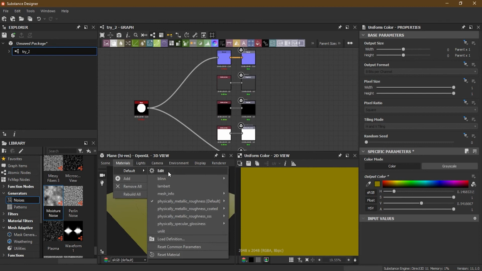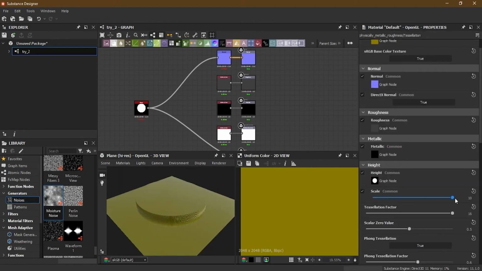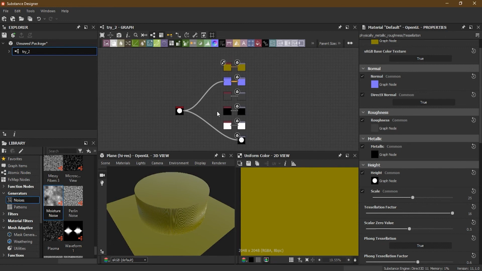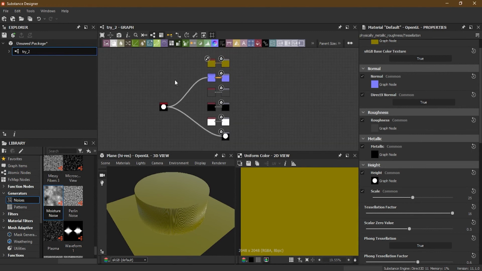Make sure tessellation is on. Edit. Okay. And then scale. You can increase it as much as you want. So we got the same thing. So this is how it will work if you want to create your Substance Designer nodes with the pre-made template, without working from scratch.